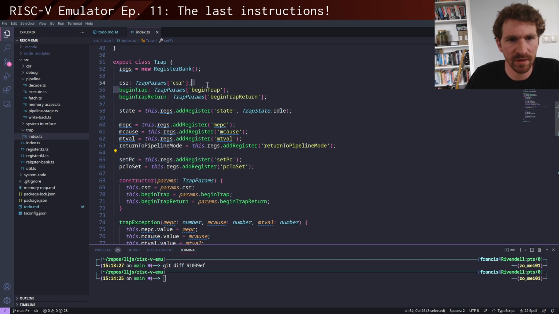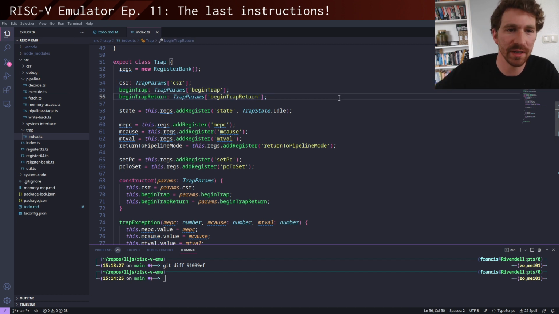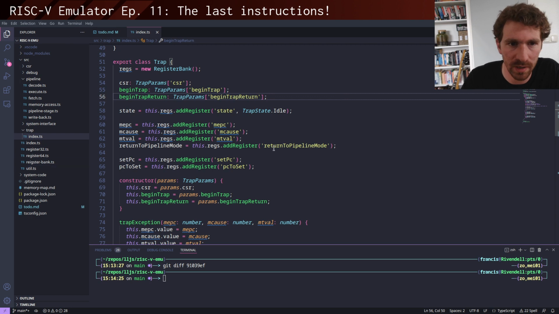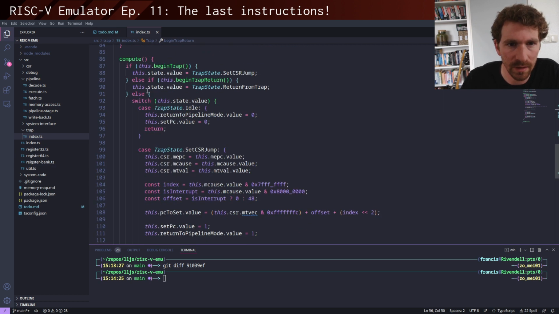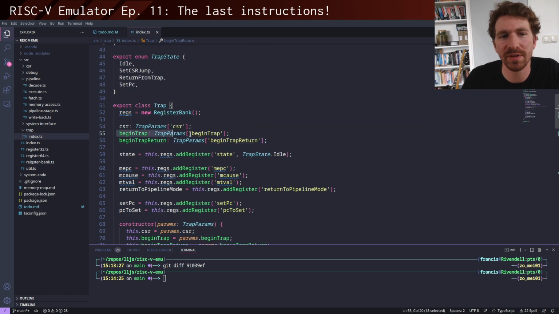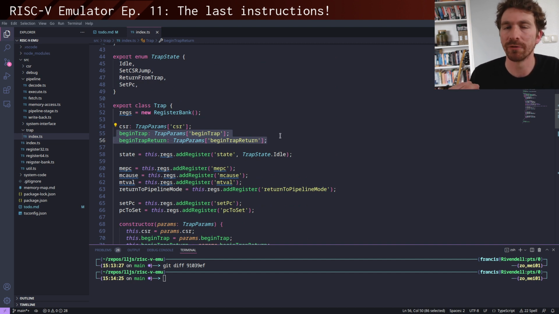We have a couple of functions that we can call, which is also how we do inter-module communication, like this begin trap. This is us getting a value in from another module, and this is how we've been setting it up in everything. So each module, if it consumes values from others, calls a function to get the latest values. This is just a mechanism to read the latest value.